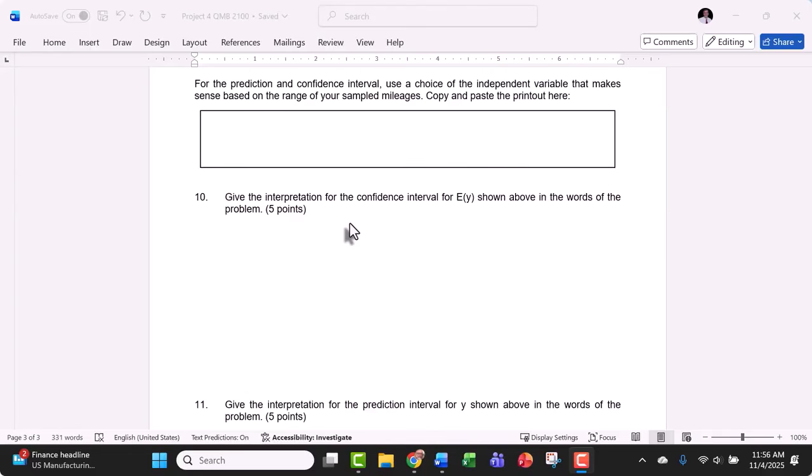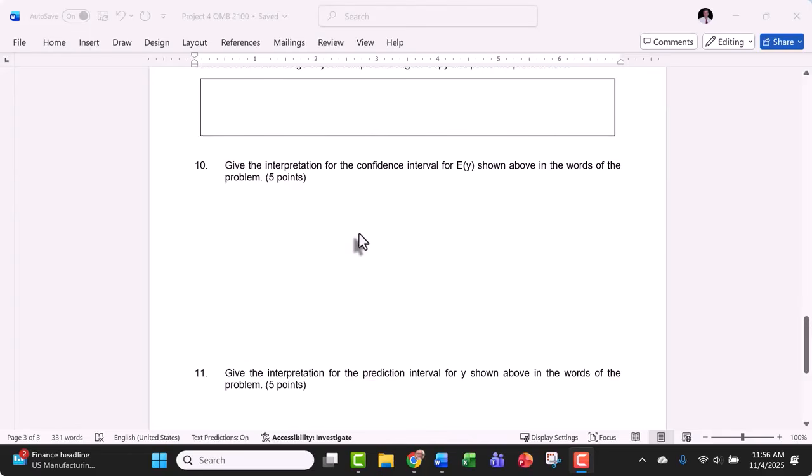Confidence, parameter, numbers. Parameters are a little bit harder to talk about when you're talking about simple linear regression, but don't reinvent the wheel. Take a look at how I did the interpretations when we went through the notes and the examples in class, and now apply that to your data set. That's your best approach to giving me the answers for Project 4.